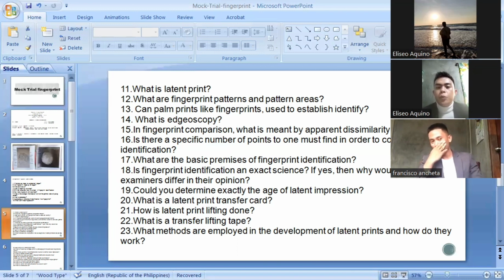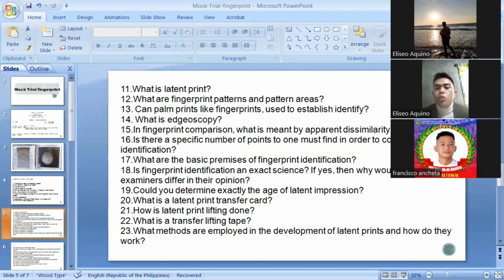What is the iodine fuming method and how does it work? The mechanism involves sublimation of iodine crystals to produce violet iodine fumes, which absorb onto finger mark residue, resulting in yellowish-brown finger marks. What is sebaceous oil? Sebaceous oil, or sebum, is an oily substance that protects your skin from drying out.